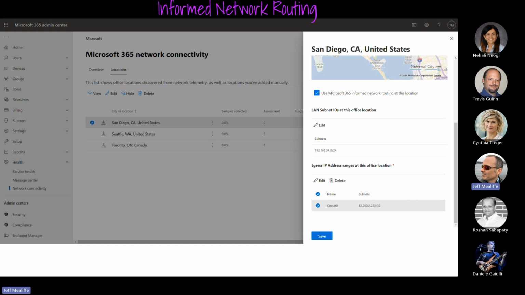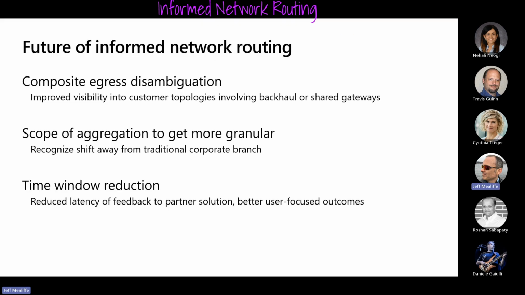They would create locations that reflect the SD-WAN fabric, and they would manage those on an ongoing basis. So any changes in IP addresses, any changes in data path, which is reflected here as circuits, would automatically be updated. And that's a sort of coming soon item. We'll get that out the door shortly. So that's really the only configuration on the Microsoft side.